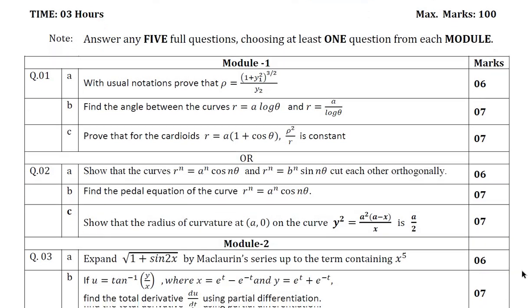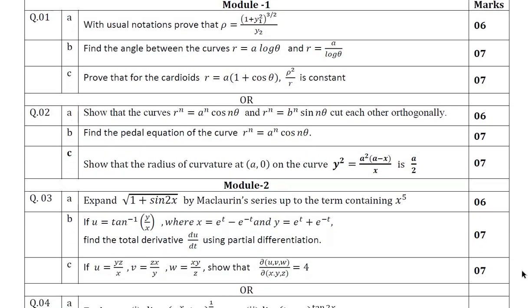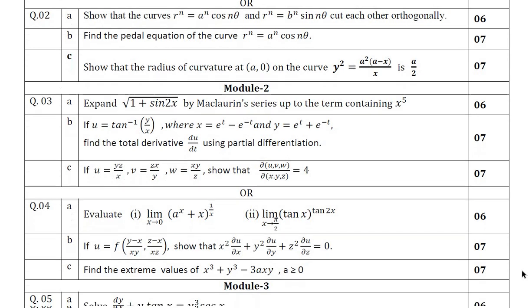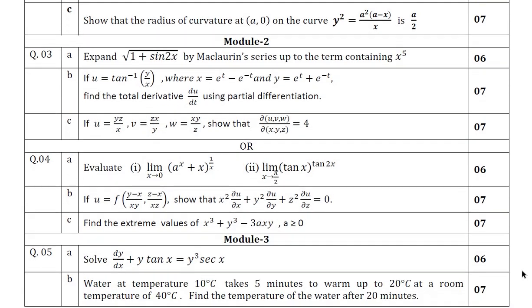Module 2 is differential calculus 2. In this module I can say that very important problems are Maclaurin series, Jacobian, L'Hopital rule, maxima minima, composite function and total derivatives, and proving the differential equation. In this they have asked question number 3A by Maclaurin series, question number 3B is given by total derivative, question number 3C has Jacobian. This is comfortable if they give in this format 3ABC.